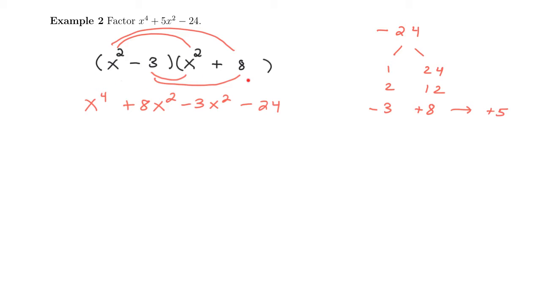It's this portion here. Again, you don't have to go through all this effort of checking your work. Really, you could just check the middle numbers. I know negative 3 and this positive 8 would give me my 5, and the negative 3 and the positive 8 would give me my negative 24.